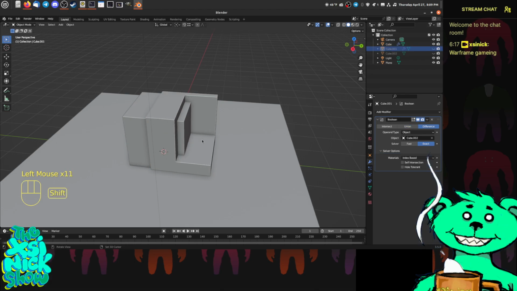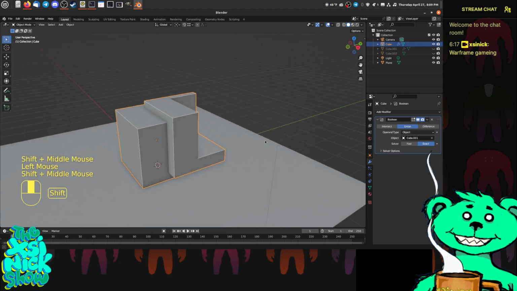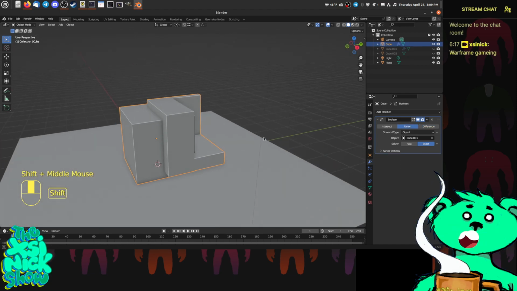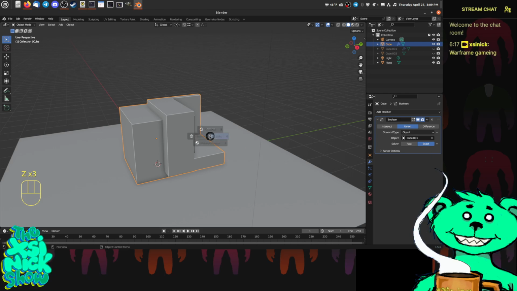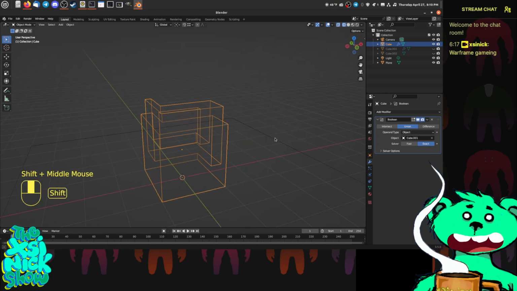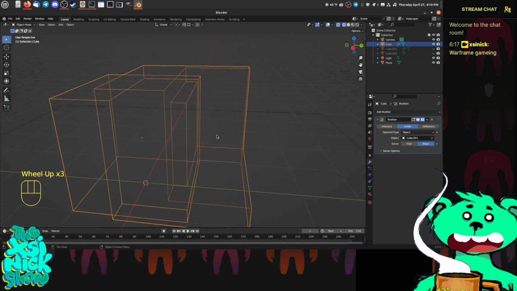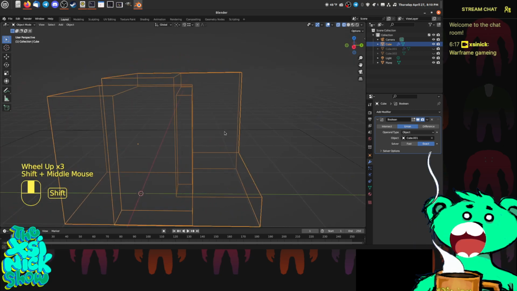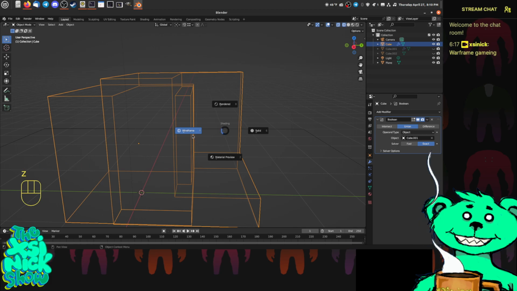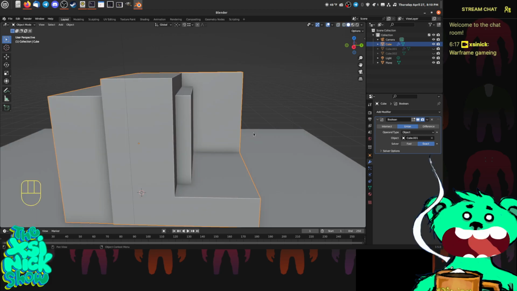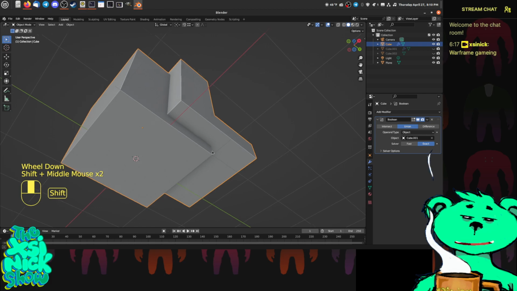You can just hide that. If you go into wireframe, these two are actually joined up into one object. There's no intersecting geometry. Let's go here into solid. So I'm giving you guys a little preview of what's to come.